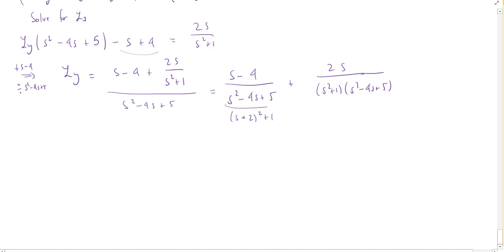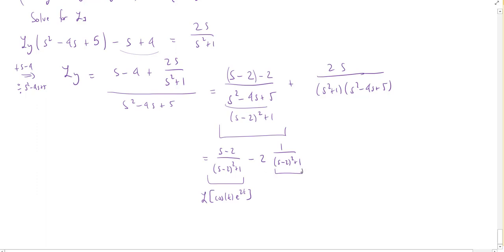I'm going to want to break this up. Now there's a shift in here of minus 2, so instead of writing a minus 4, I'll write a minus 2. And of course that's a little bit of cheating, so I'll write another minus 2. So this piece I can break up as s minus 2 over s minus 2 squared plus 1, and then minus 2 times 1 over s minus 2 squared plus 1. And the reason I'm really happy about this is I can just see right from the table, by the first shifting theorem, this is going to be the Laplace transform of the cosine of t times e to the 2t.